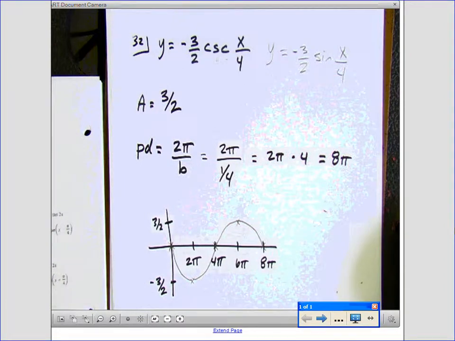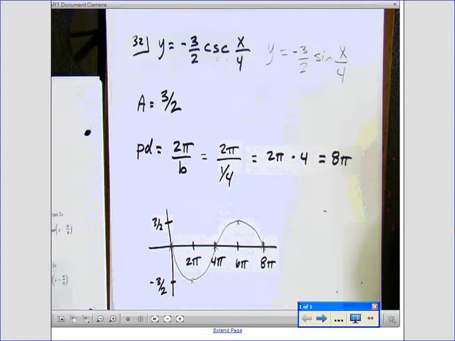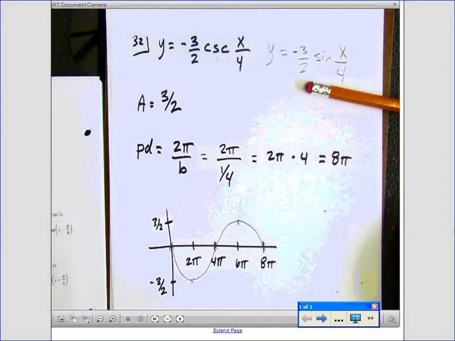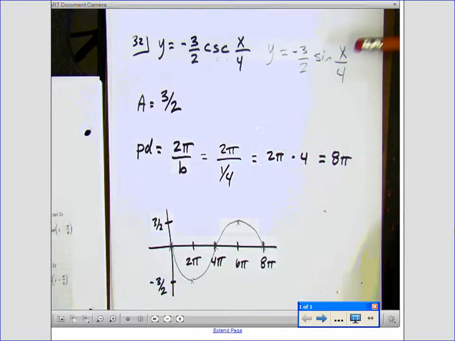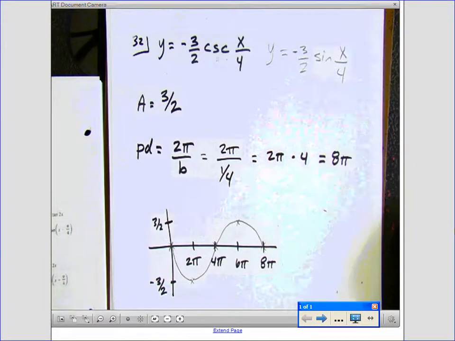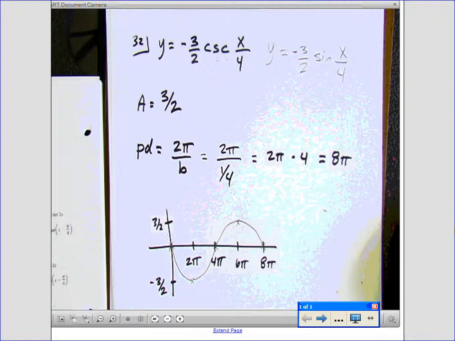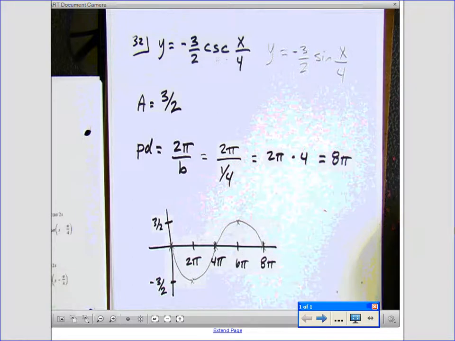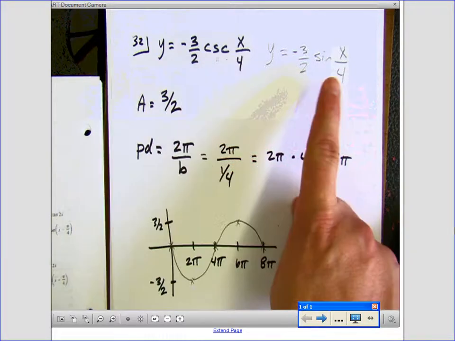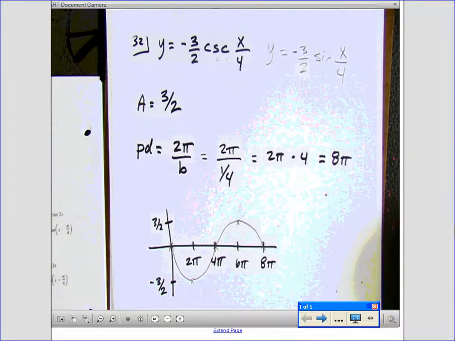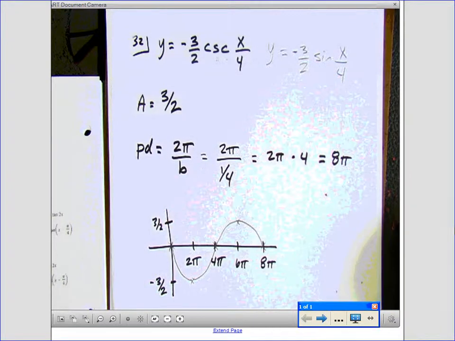All right. Now, what I would do here, if I was on my own doing problems by myself, I would throw that in the calculator and check my sine graph, because if my sine graph's not right, I'm going to miss my cosecant graph. So that's the check on these. It's not to really check this graph, but to check this graph on your graphing calculator. All right. Now, so how do we graph cosecant?